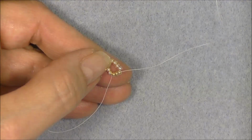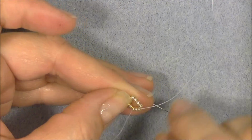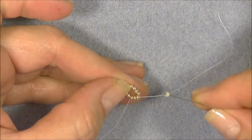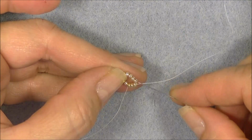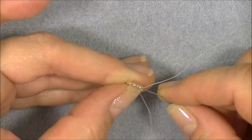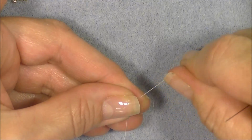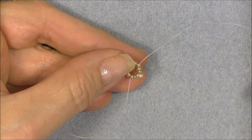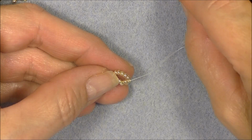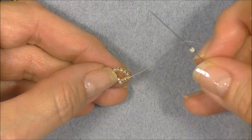And at this point we're going to pick up one of the 11Os of the second color you have chosen. So I'll pick up one of my cream 11Os, and then I'll go into 3 more 11O seed beads. And I will pull this 11O down on top like this. Now don't pull your thread really tight because you have to get all the way around doing this. So you want a little bit of slack in it, like I said before.